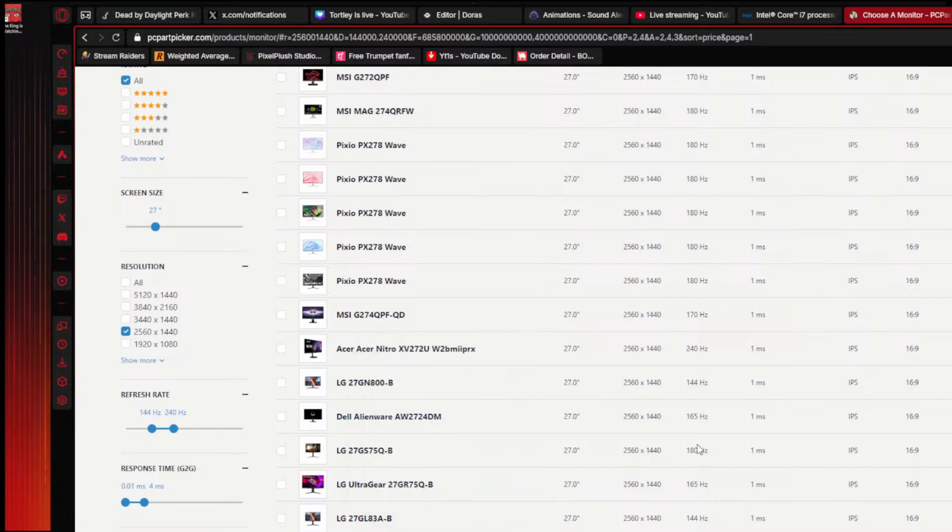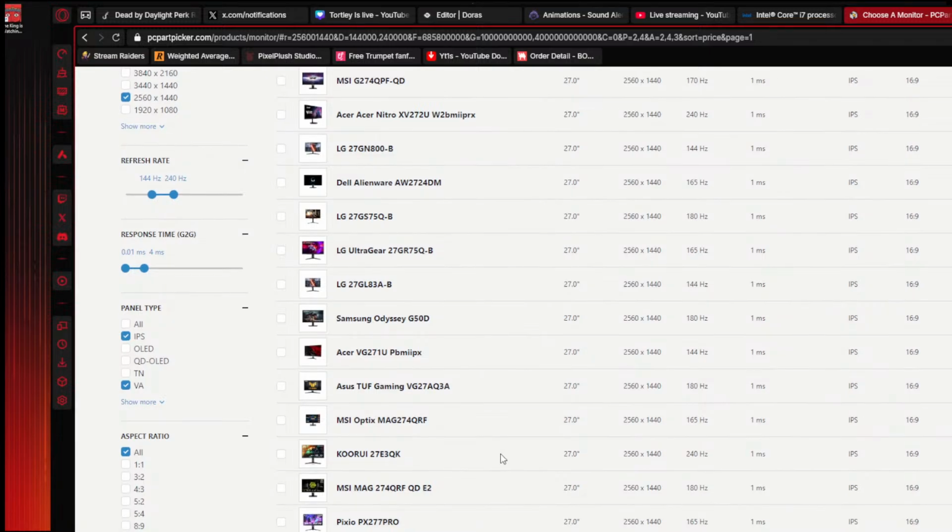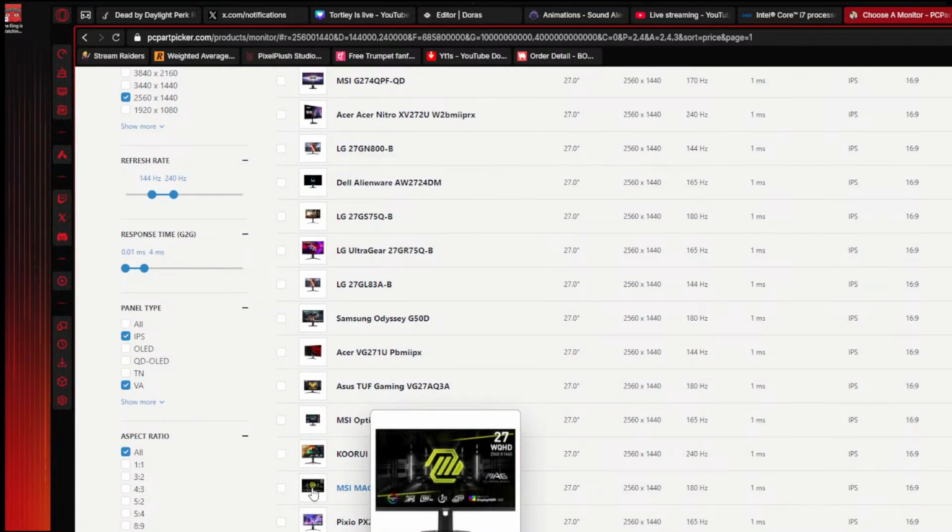Alienware makes monitors? Interesting. The MSI one has a weird VESA mount issue. Well, it looks like that one's been crossed off the list anyways. Needs spacers and stuff. Yeah, that's unfortunate. The MSI Mag.